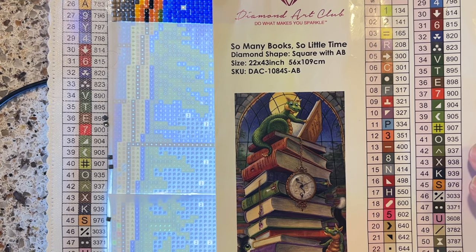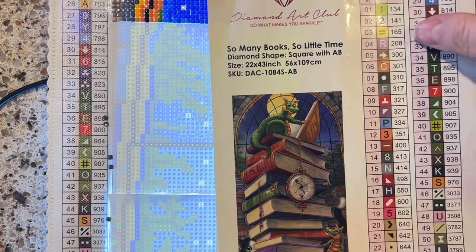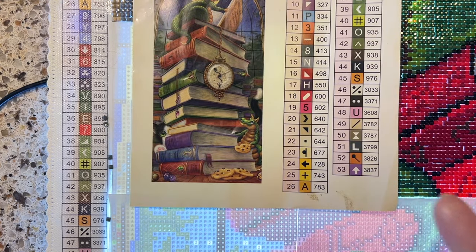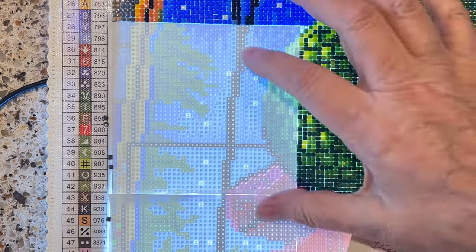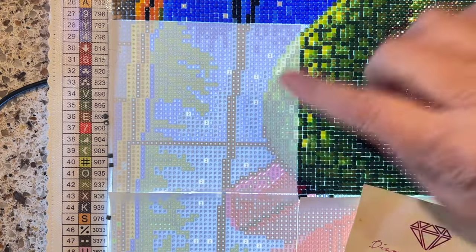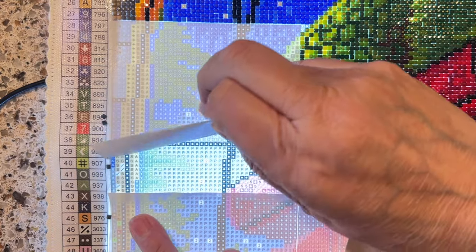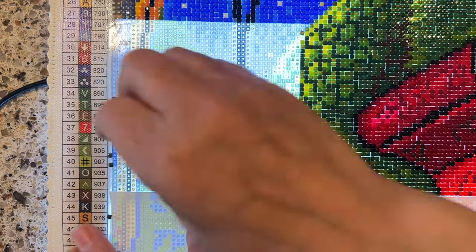It is 56 by 109 centimeters or 22 by 43 inch. It is a square diamond painting. It has 53 inches and I'm working on my third section down, that is 4 inches. And within the next couple sessions, I should finish this section.